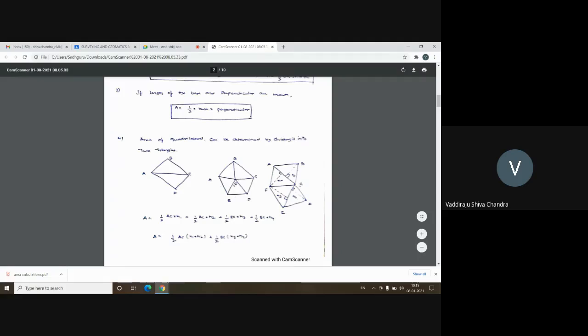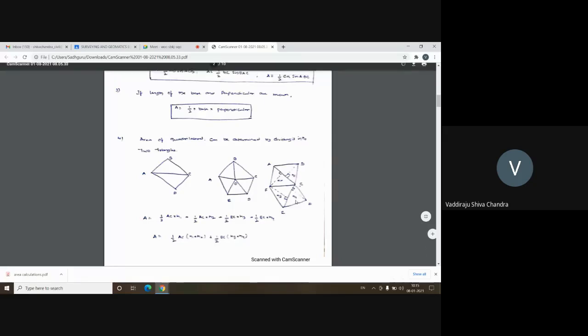Once you can measure these lines OE, OD, OC, OB, OA, and AB, BC, CD, then you can apply the equation, S is equal to (a plus b plus c) by 2, and area is the square root of S into S minus a into S minus b into S minus c. Or you can drop a perpendicular. This is a quadrilateral I have divided into two triangles. Then I am measuring a perpendicular distance from one corner to the baseline. If I measure the distance AC and the height h1, I can determine the area of this triangle as half into AC into h1. Similarly here. So the same equations which are applicable for triangles can be used here also.